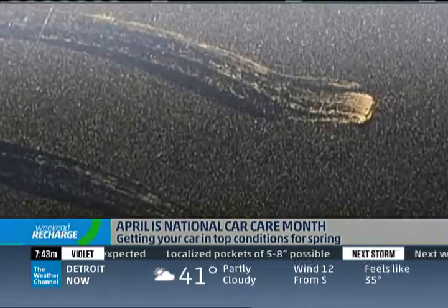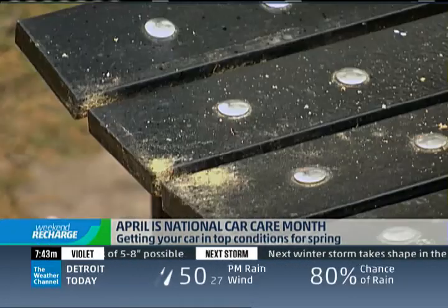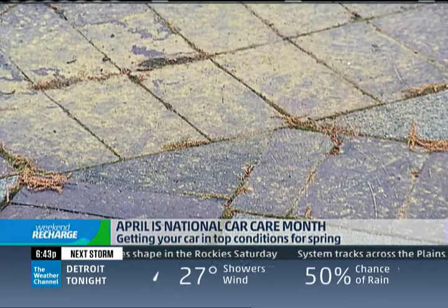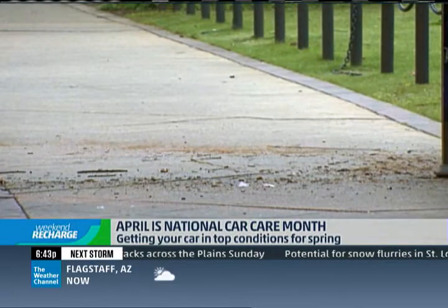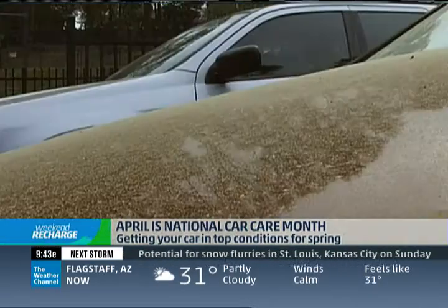One last question — in the South it's not a winter storm, it's a pollen storm. Is it the same idea where you want to wash it off right away, like salt? Pollen will actually seep through and destroy the clear coat on your car. Don't write on dirty paint or pollen-covered cars — it'll scratch the clear coat. Whether you lease or own, run it to the car wash or wash it yourself. The worst thing you can do is take a rag and smear it, as that'll scratch the clear coat.